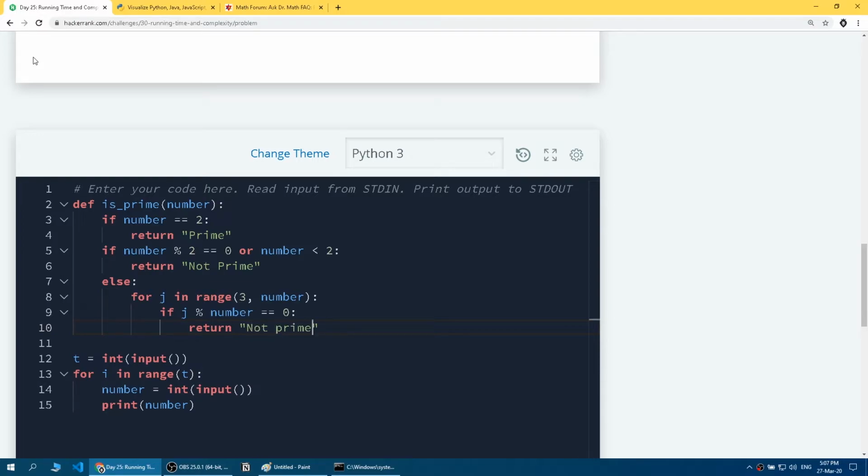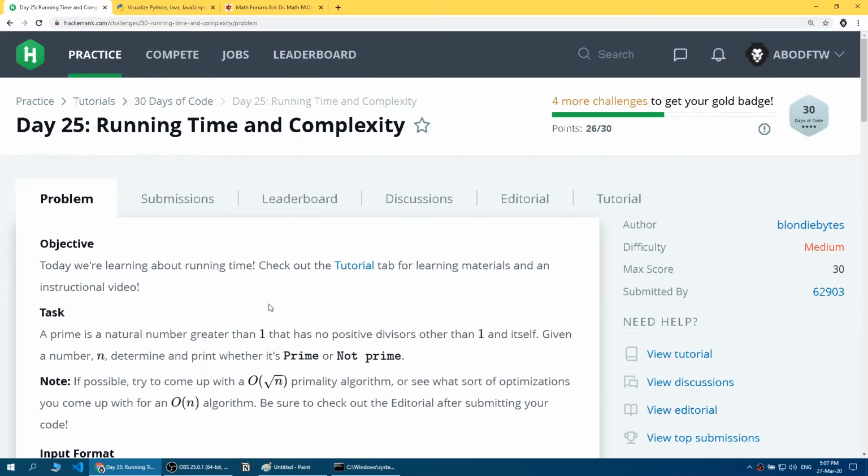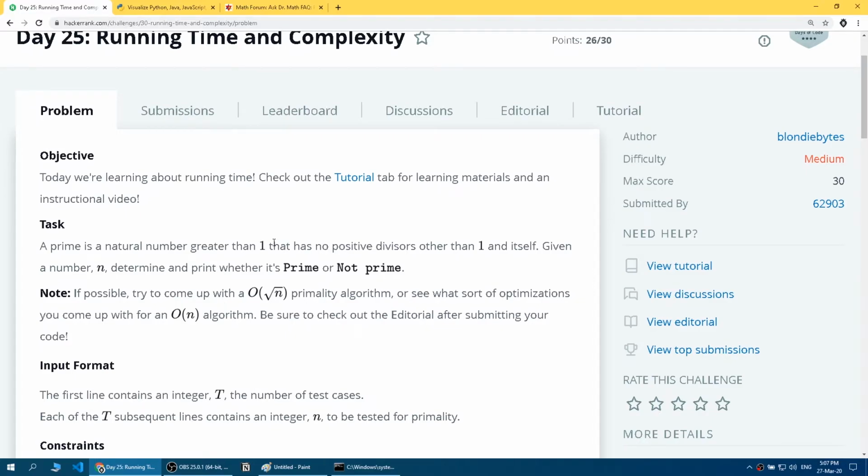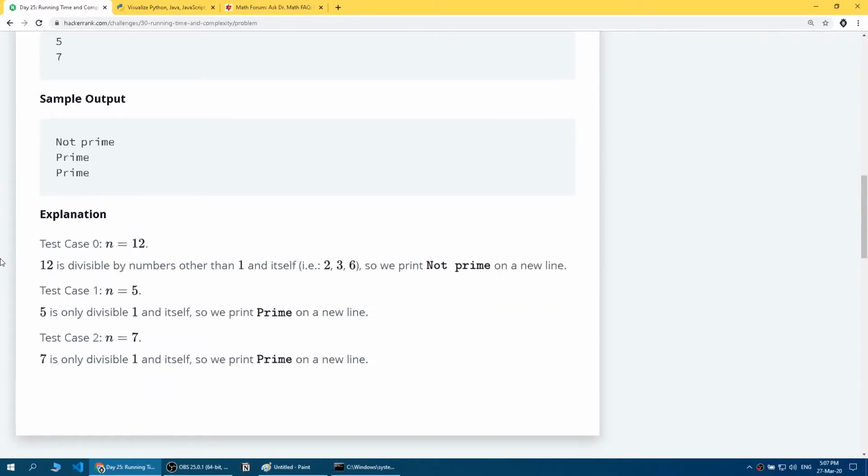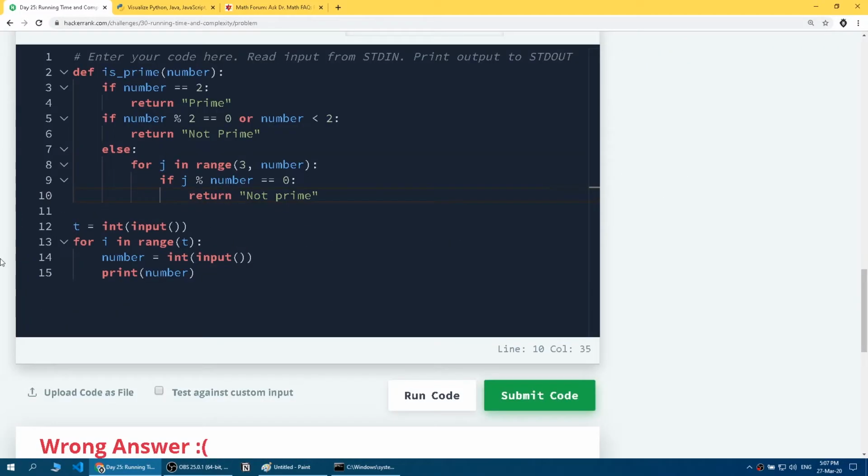That means if any number between 3 and the number divides it without remaining, that means it's not prime, because as we've said here, if it's divisible by any number other than 1 and itself, then it's not prime.